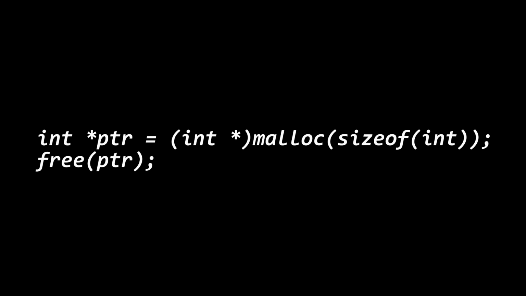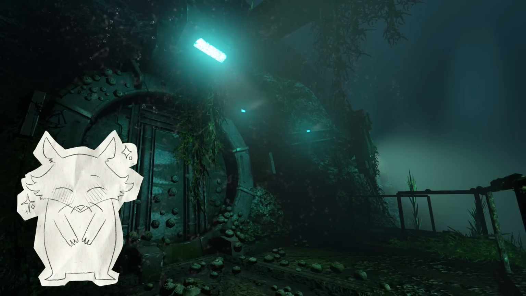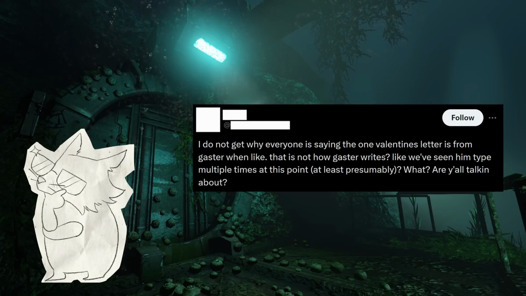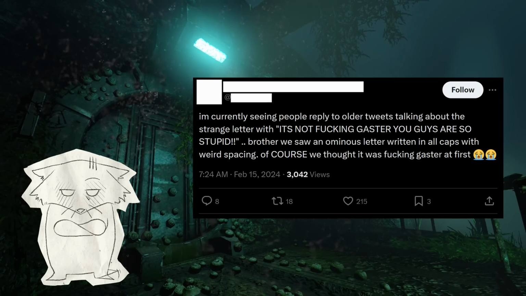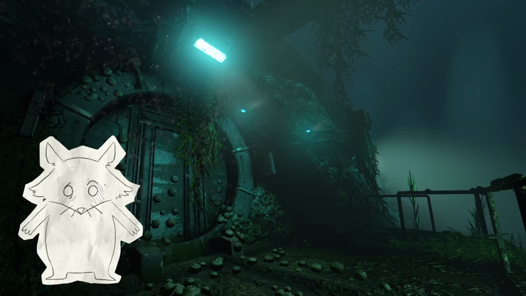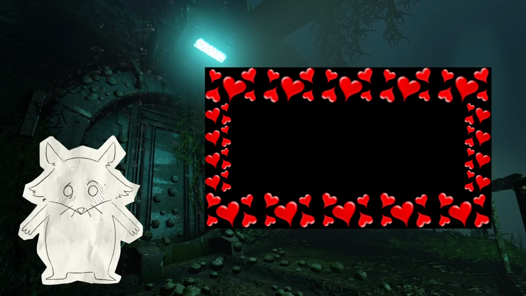So if Gaster's name is Buggy, maybe it's because it's a dangling pointer, right? A hole, a signifier of something deleted, shattered, erased. And so, as a fandom, we filled that hole, and in doing so, we created Gaster. And you can tell that this created Gaster does exist by the way people react when it's contradicted. When the mysterious Valentine's letter was released, some people were quick to distance Gaster from it, even expressing disdain at the idea that it could be Gaster. Gaster isn't silly, isn't forgetful, doesn't talk like that. There's an alright case to be made that it isn't Gaster, but I think the initial pushback stems from years of Fanon, right? From that gut feeling that this Gaster does not fit the name.